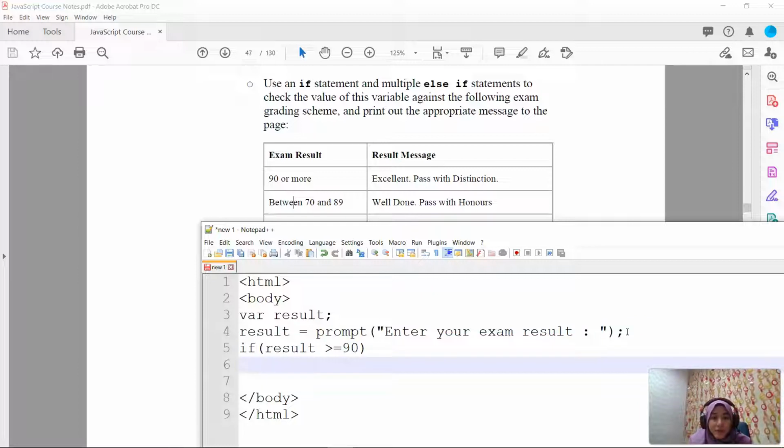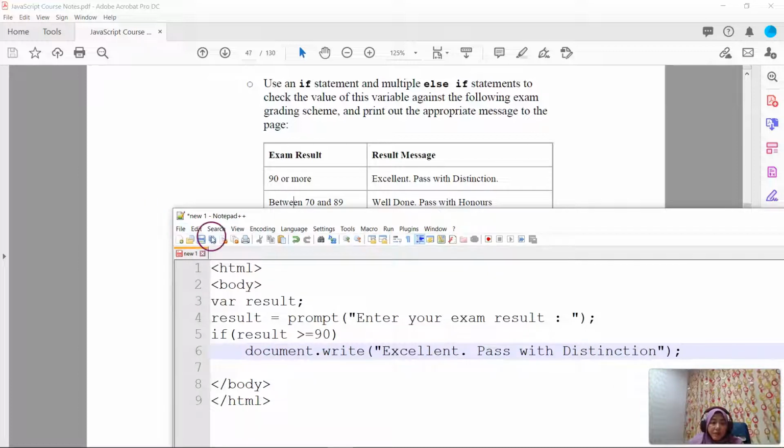You can display using alert, or you can also display using document.write, for example, pass with distinction. Document.write will display the message inside your browser. Okay, so you save this one.